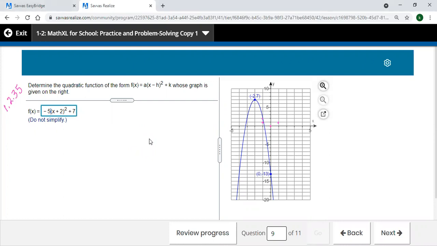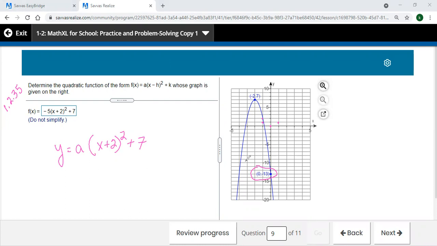But let me show you another way algebraically to figure that out. That's from the graph how you can figure it out. But that's nice when you have an even number, but sometimes it's not exactly an even number. So remember this f of x is like y, right? And then let's say I don't know what that a is. And then we still have this x plus 2 squared plus 7. Well, what you can do is you can go over here and take a specific point you know. 0, 13, for example. You could have picked any of them that looked like they went right through a grid line, or the intersection of grid lines like there.